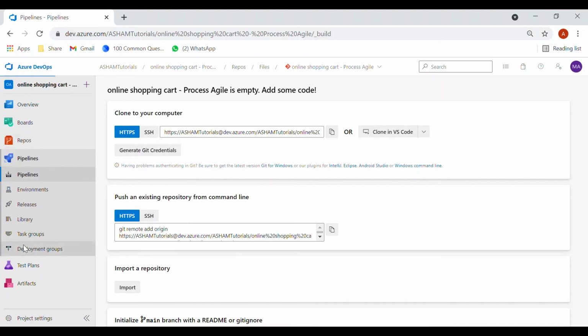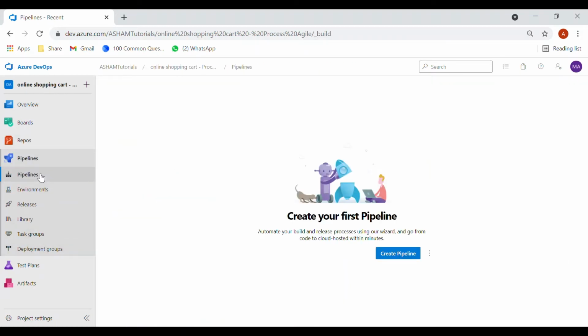Okay, here is the pipeline. This is for CI/CD. You can automate your CI/CD. This is the test plan. You can do a complete test plan. Here are the artifacts where you can bundle your delivery and deploy it.